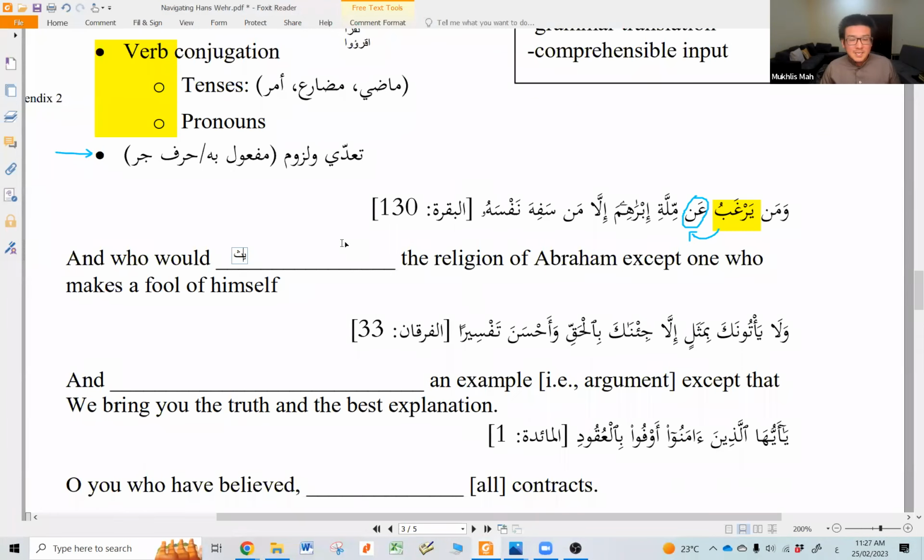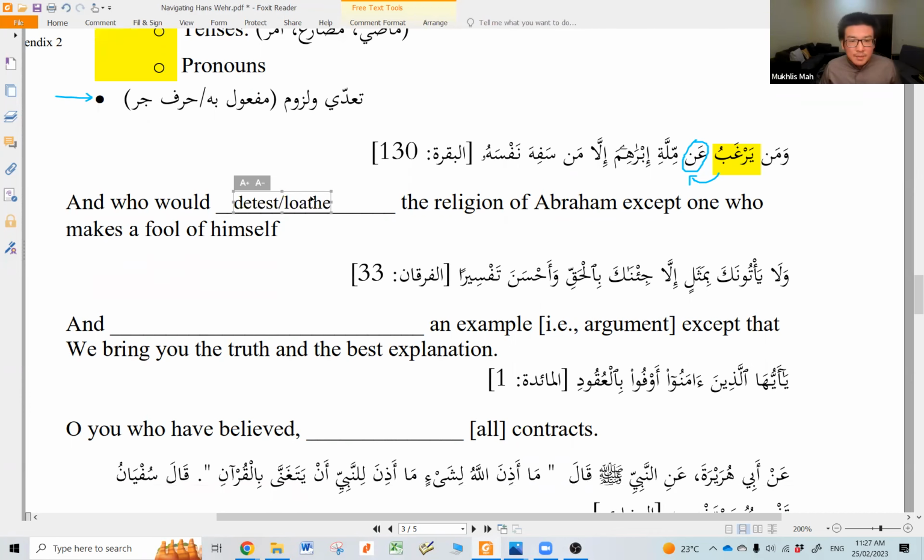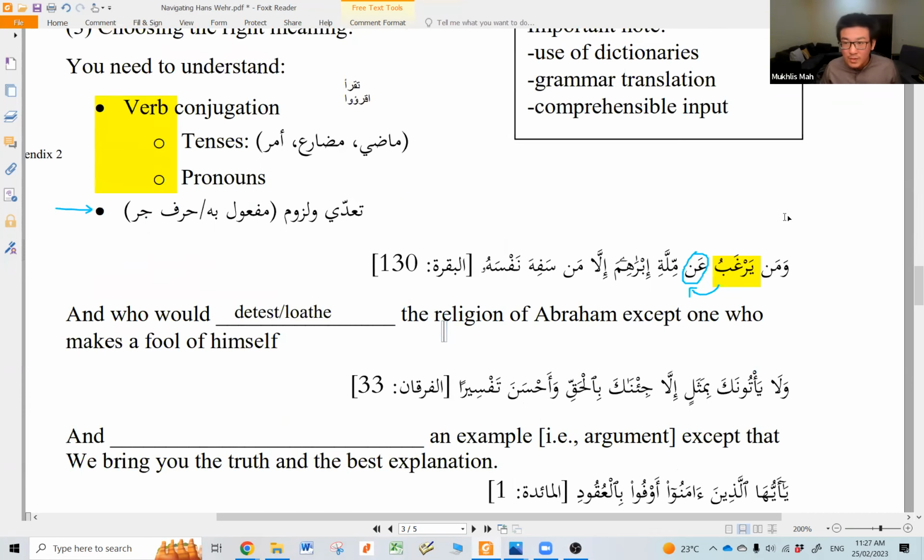So, and who would detest, or let's say loathe the religion of Ibrahim, except one who makes a fool of himself. Okay, so that's the translation we're going to put there. Obviously, we can play around. Anyway, that's important. Looking at the harf jar that comes after it, right? That's what I mean by this harf jar part.